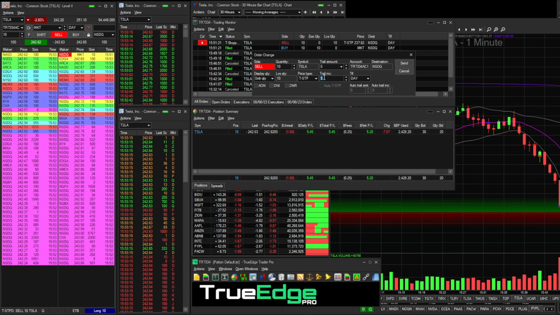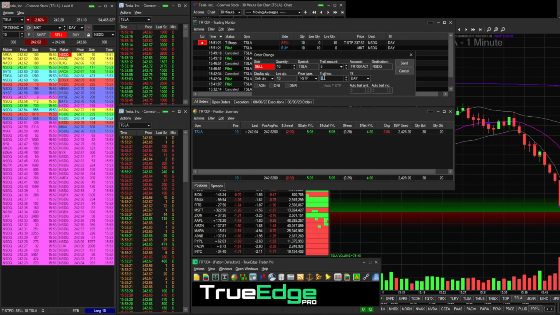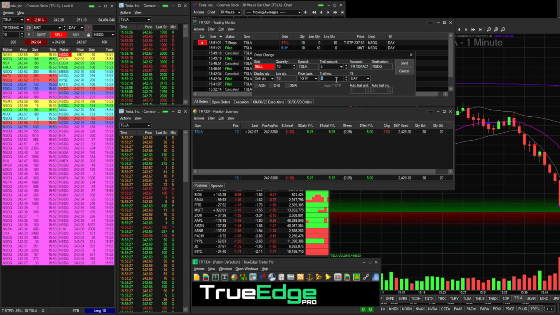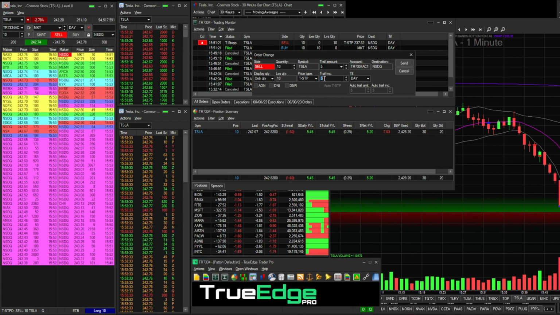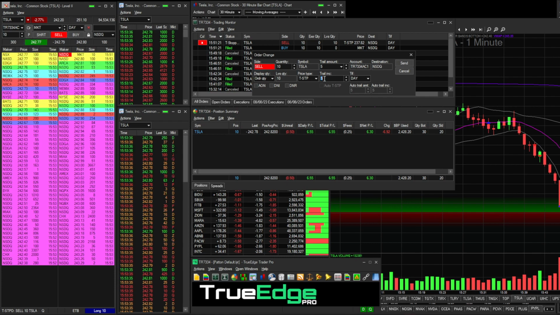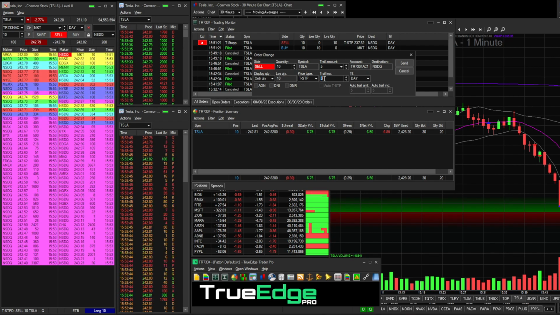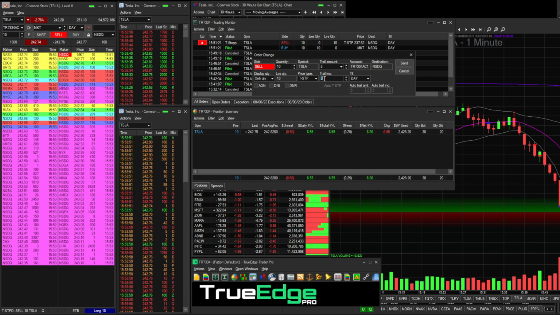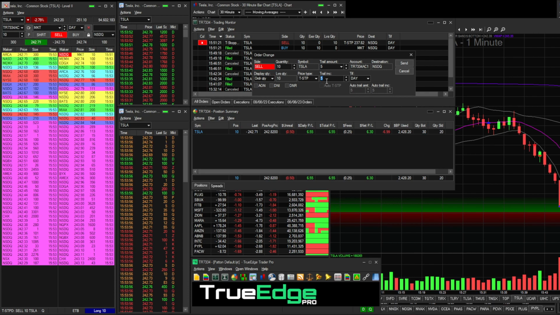Now, this here is saying how much the stock has to move from where I started before the stop loss is adjusted, and the stop loss will be adjusted by the same amount. So this is basically saying that if the stock goes $5 in my favor, this stop loss will be adjusted upwards by $5, since this is currently a buy stop or sell stop. And if the stock goes up $10, then I would have two adjustments. One for the first $5 of movement, second for the second $5 of movement. Each time it's going to move up by 5.